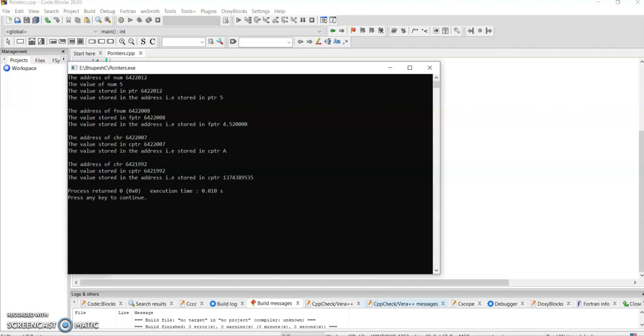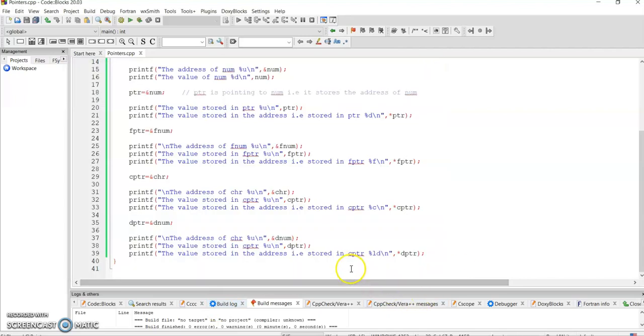The address is the same but the pointer stored in cptr name, so this is dptr and this is stored in cptr.